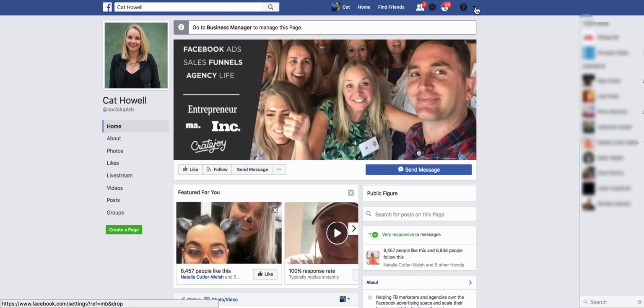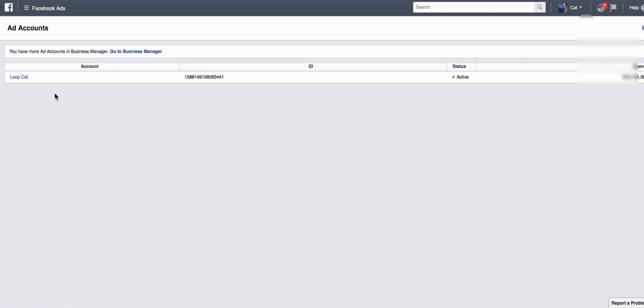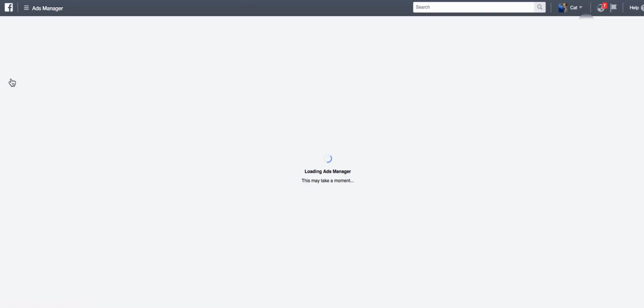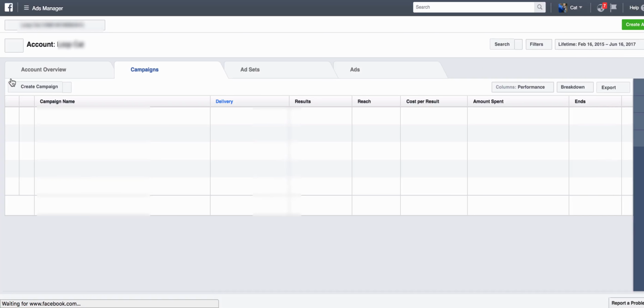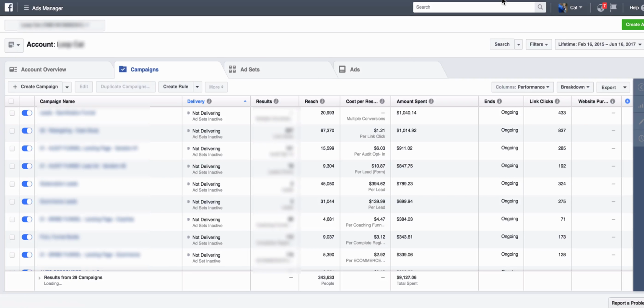So this is a completely separate entity to this ad account here. Meaning I can run ads to my page from any ad accounts that I have access to. And I can also run ads to lots of different pages from one ad account. So they're not mutually exclusive.